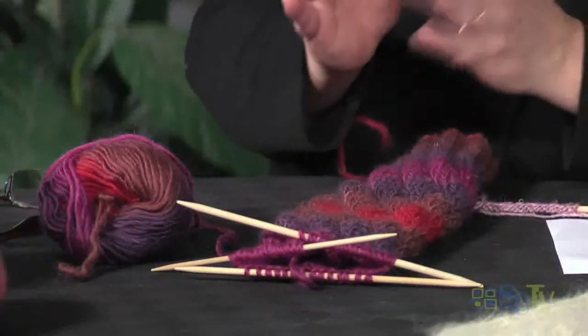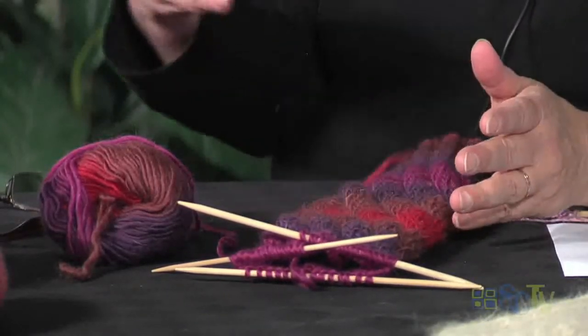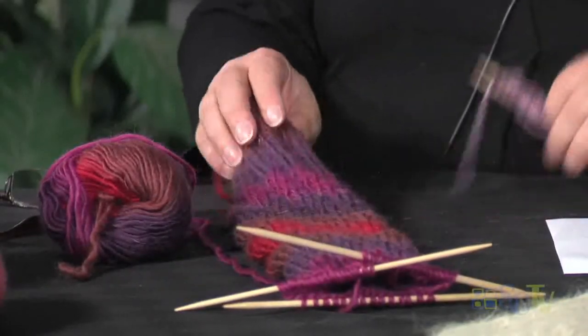You could also do this sock in a lighter weight yarn — you just have to adjust your pattern a little bit. It's a six stitch repeat, so you'd just need to do a little swatch and see how many stitches you want to put on. If you need it to be bigger, you add more stitch repeats. I want to show you a couple little tricks when it comes to working with double-pointed needles, which is another thing that beginners — and even non-beginners — don't always care for.